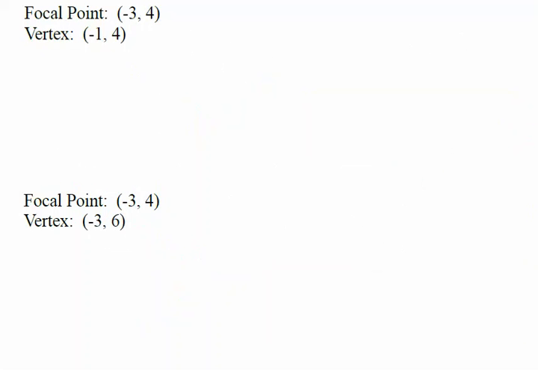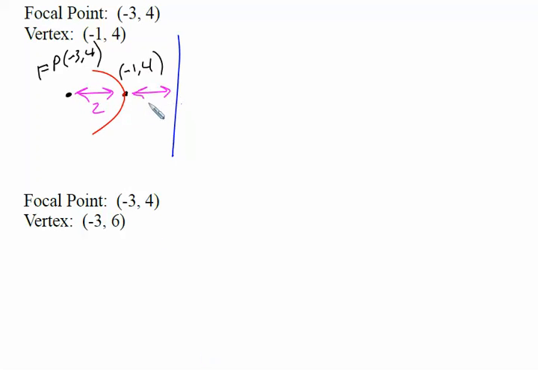Now we know both the focal point and the vertex. So when we do this, we're going to draw the vertex. This problem, it's at negative 1, comma 4. The focal point is at negative 3, comma 4. The parabola always draws in to focus around the focal point, so it would look something like that, and our directrix would be over here. This one is not bad to identify c. c is the distance from the focal point to the vertex, which will be 2.